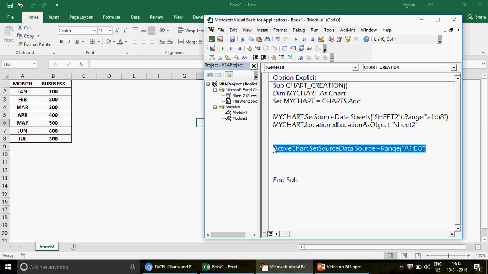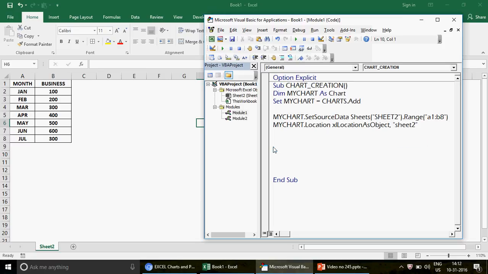Because some people have this thing in mind that macro editors are only used by people who are not good at programming. That's really incorrect. Macro editors you should use as much as you can. That is really going to help you a lot, also in using the commands which are very difficult to remember. So you can always take the help of the macro editors. Just go ahead and watch those part 1, part 2 series, and you would understand what exactly I'm saying if you're a beginner in VBA.